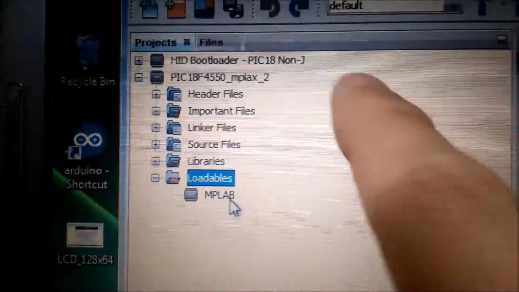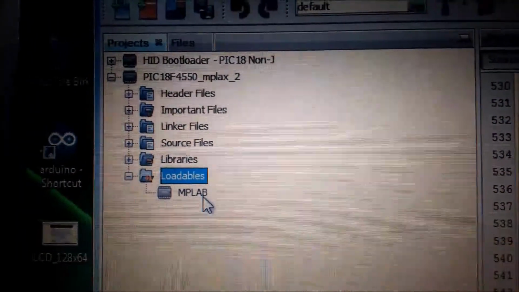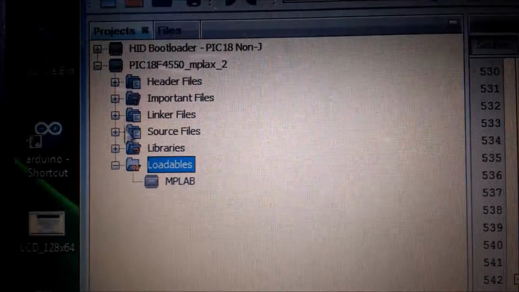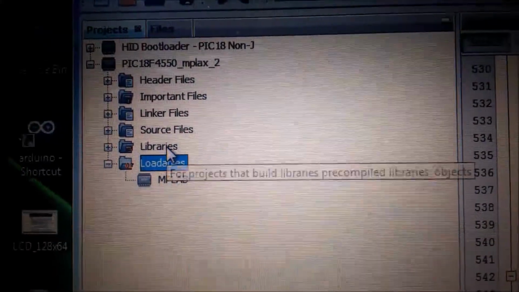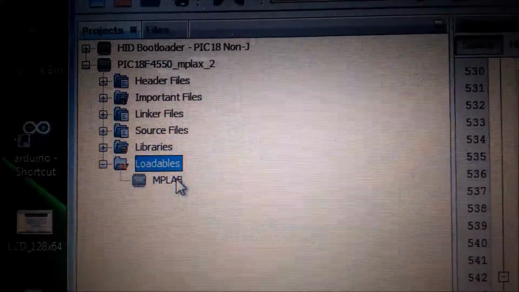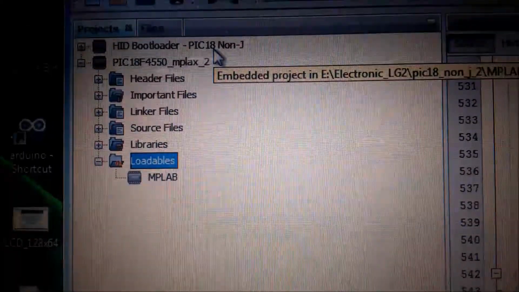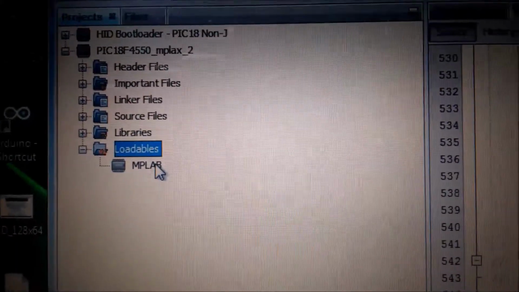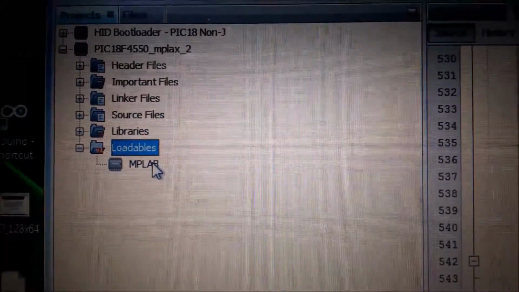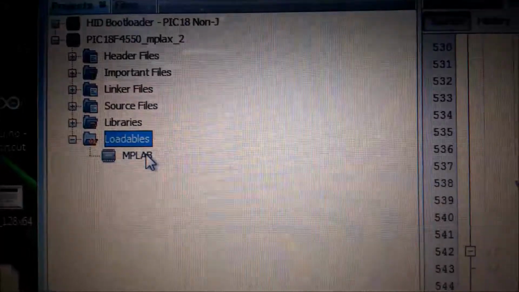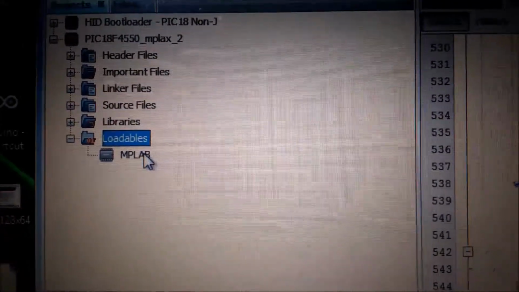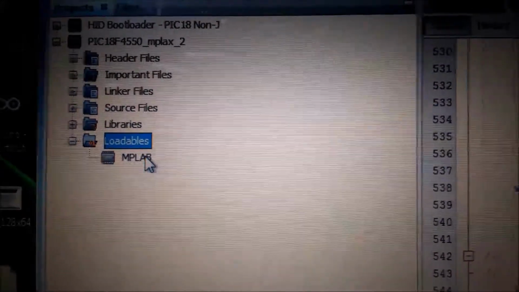So the meaning is every time this IDE runs, after the main program is debugged and built, it will go to load the bootloader program together, the hex file, and then the two files are combined together, and they call it a unified hex file. This bigger file contains two small hex files in one, and this one hex file will be programmed into the microcontroller.